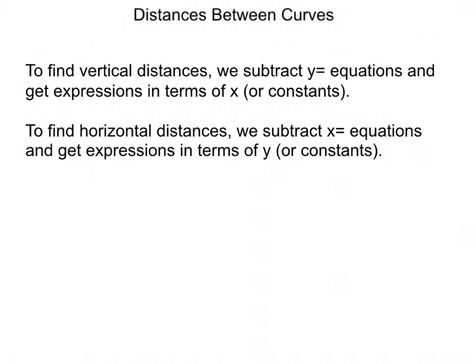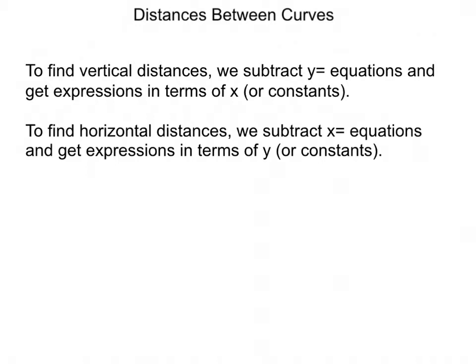The guiding principle behind this lesson, which is about the distance between curves, is these two sentences. First, to find a vertical distance, we always subtract y equals equations, and we get expressions that are in terms of x, or just constants. Similarly, to find horizontal distances, we subtract x equals equations, and we get expressions that are in terms of y, or in terms of constants.